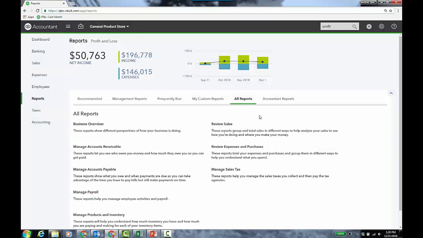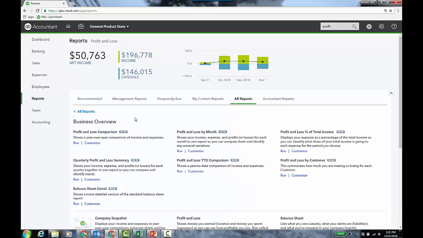But if I go back to the main starting area, which would be all reports, when you click on reports, you have business overview. This would be akin to company financial in desktop, right? Accounts receivable and payable, pretty obvious what those are for. Payroll, products and inventory. Then you have sales, expense and purchases, and sales tax. Those are the main groupings for all reports. I already went through accountant reports, and we're going to drill in on a P&L, do some customization, and look at a detail report. And then we're going to look at management reports because there is an ability to create a report package. I also want to show how you can, quote unquote, memorize reports just by saving the customizations, and how you can schedule them to auto send. And I believe that's great for this overview of reporting.